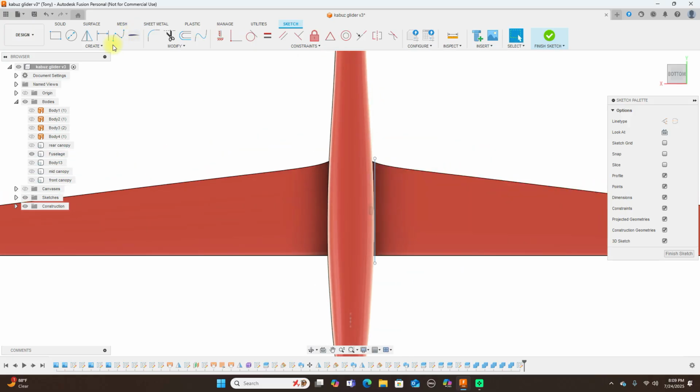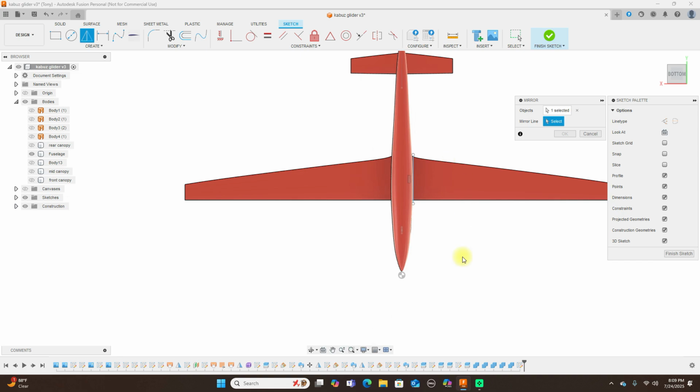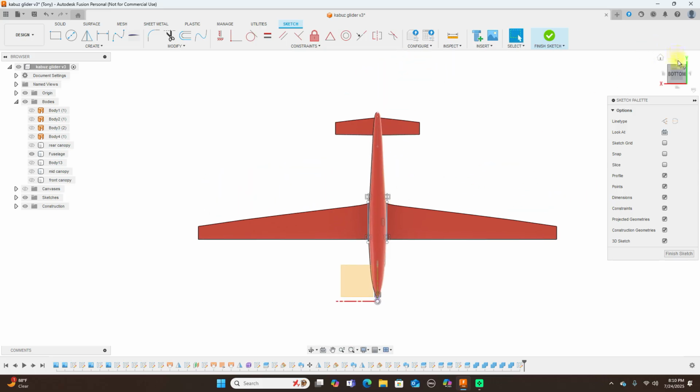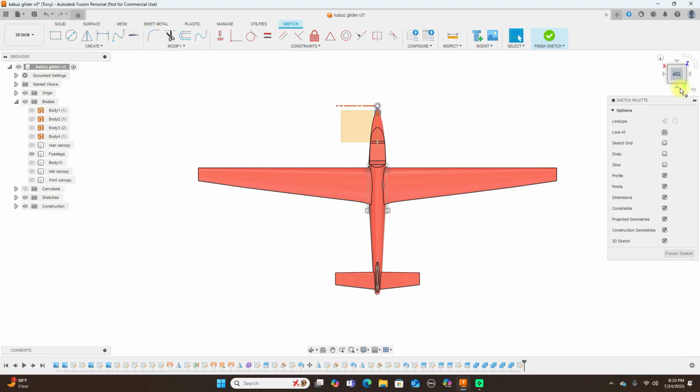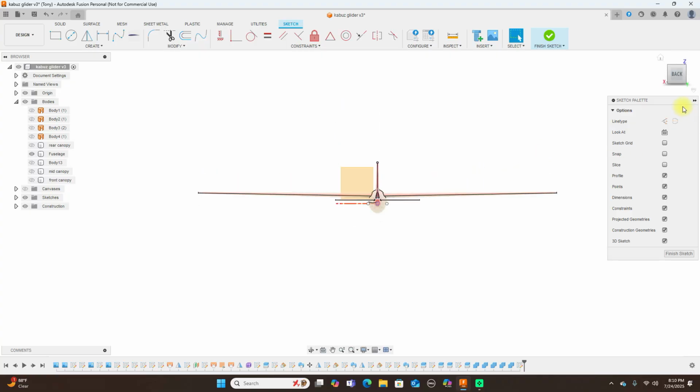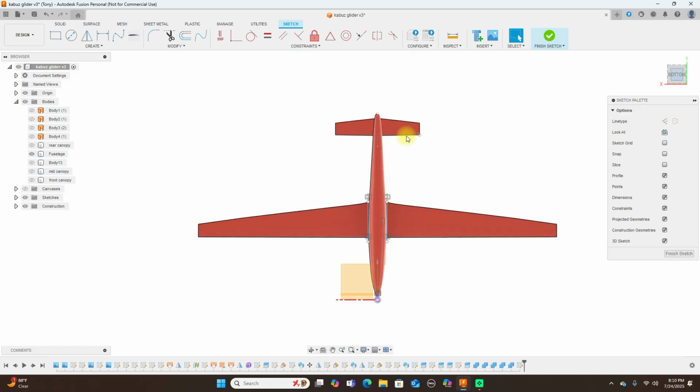Then I want to mirror that over to the other side, and use this as a mirror line and click OK. And do the same with the back here.